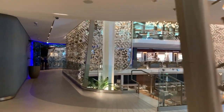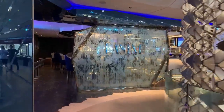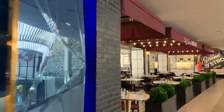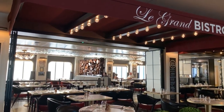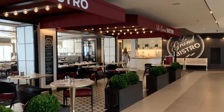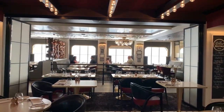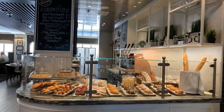And just walking across, we're gonna go to the other side. It's just a big open area with the grand foyer in the center. And right here is the entrance to the casino bar, but we'll come back to that. So completely opposite of Cafe Al Bacio is La Grande Bistro. And it is a specialty restaurant on the ship. You can book ahead of time online, and very often, if not always, offer a discount for booking ahead of time. During the day, they serve lunch, and in the evening, this is where the specialty dining La Petite Chef is housed.